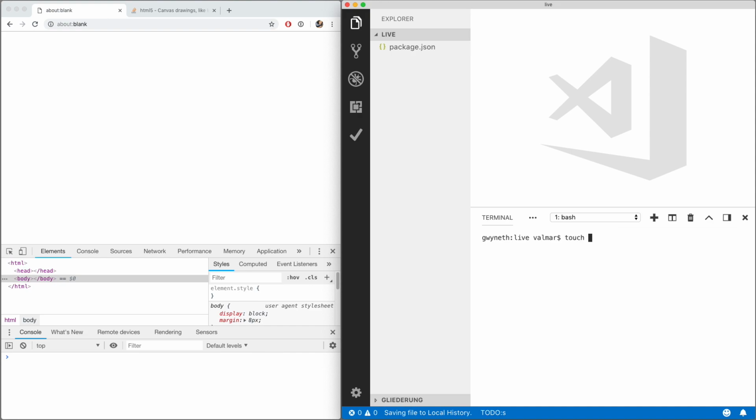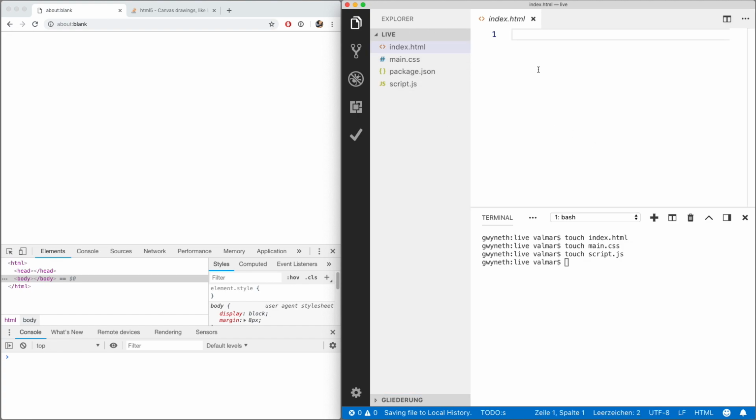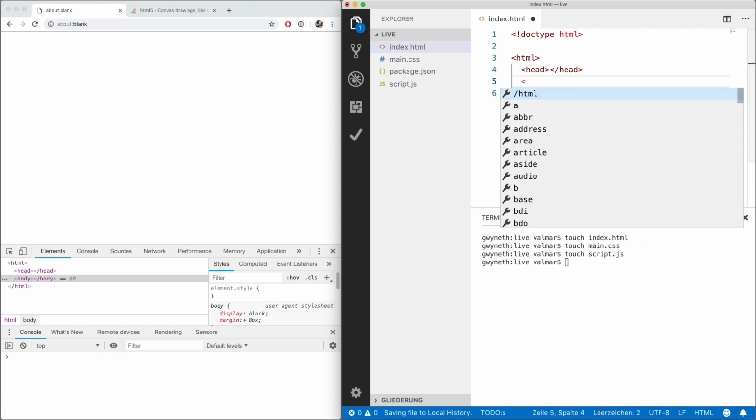What we also need is an index.html file, a CSS file, and a scripts file. That's it. The HTML is not going to be anything spectacular or special. It's just regular HTML with a head and a body.